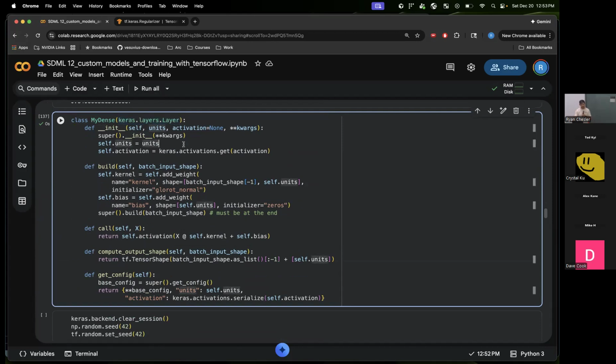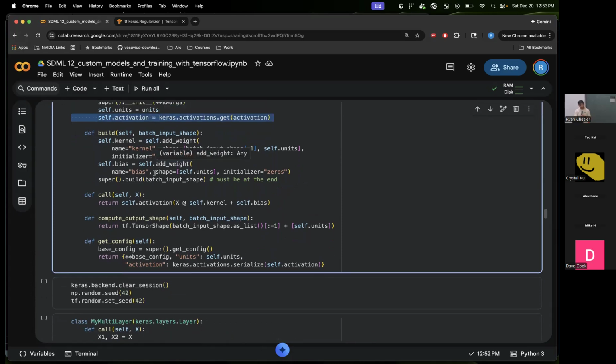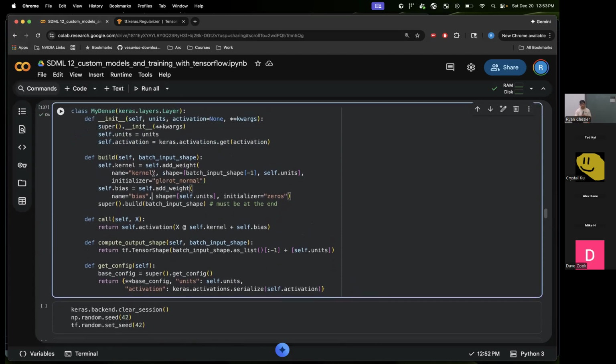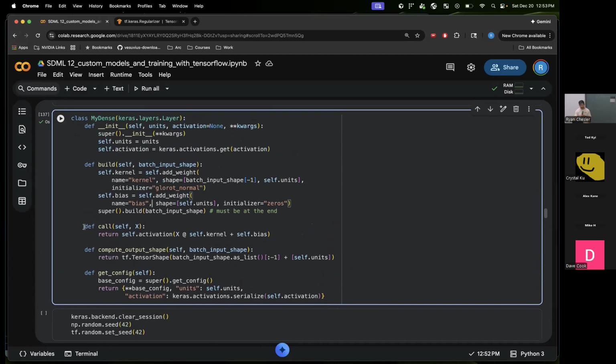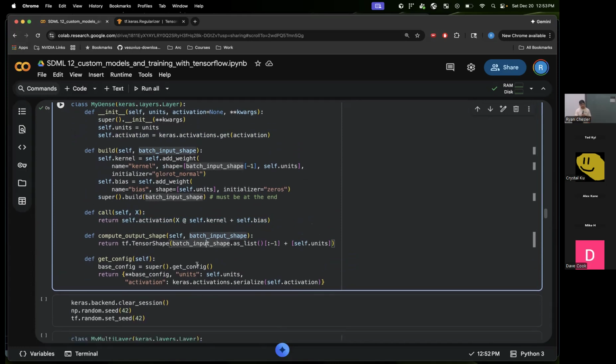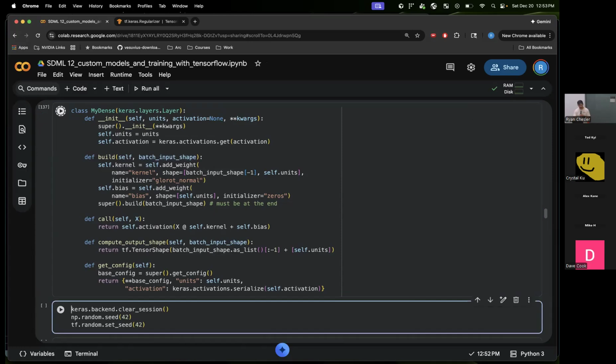If you want your modified dense function, it can look something like this. You define how many units you want and what you want your activation to be, and then you can build it to initialize in a certain way with a certain kind of bias. You can modify all of this however you want. If you want the call to be shaped differently, or its output shape to be different, all of these things will just do whatever TensorFlow operation you want inside of them. So you can do custom operations in there.